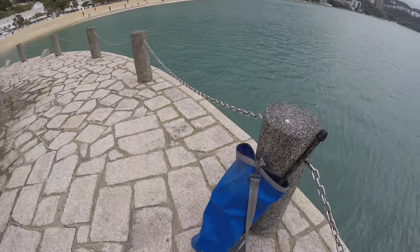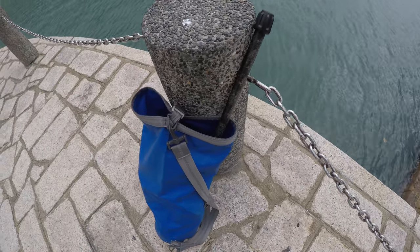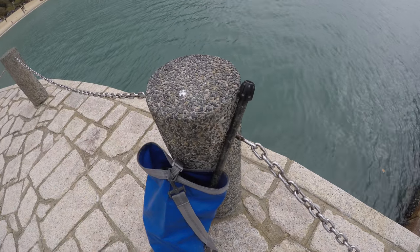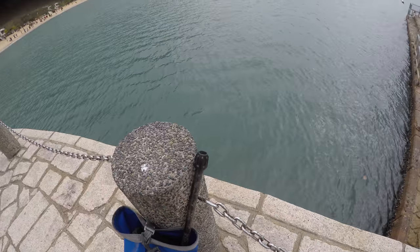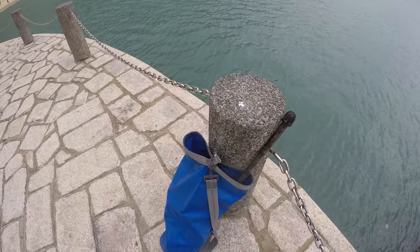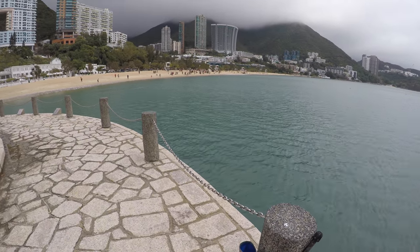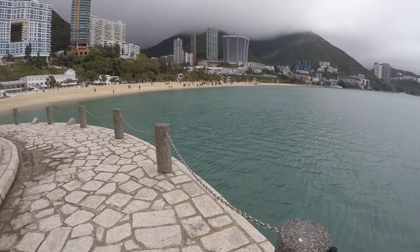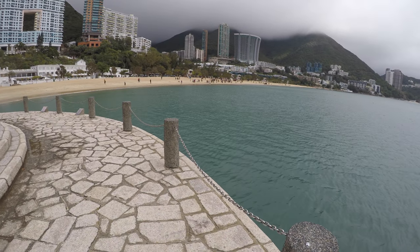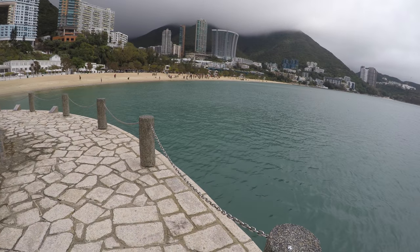Came all the way down to the beach, brought my equipment, brought my detector, and what did I do? I forgot the lower shaft, which is the shaft which comes out of my Anderson shaft here, which attaches to the coil. So now I cannot detect, and to go back home, it's too far away from the beach. So I am just going to video the beach, walking up and down, and show you really good areas where to hunt and find lost jewelry.